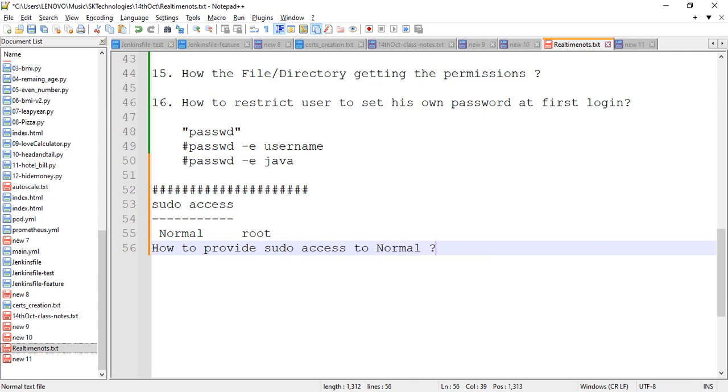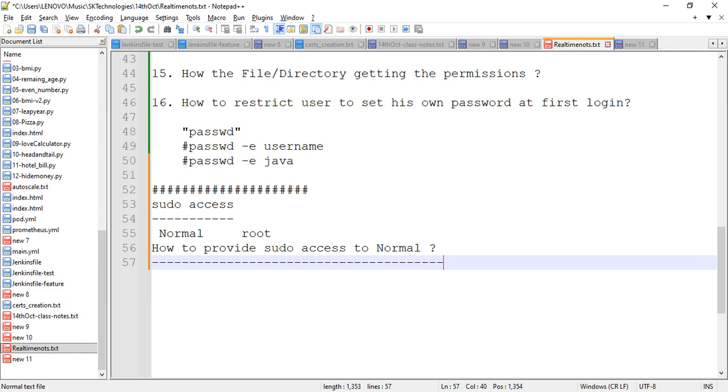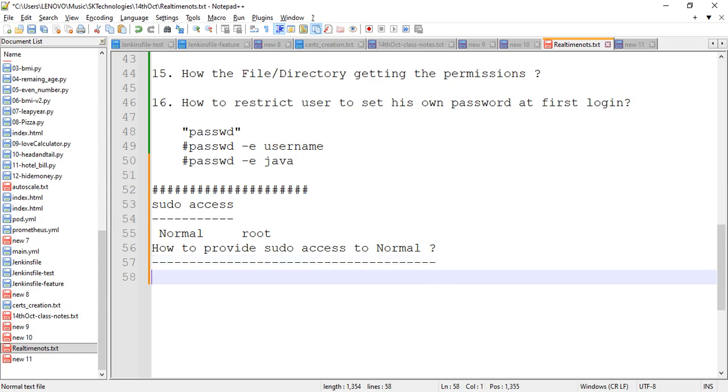But if I explain, it will take 30 minutes from a real-time perspective. The command is very simple, but it will take minimum 15 to 20 minutes to explain the real-time scenarios on this sudo topic.